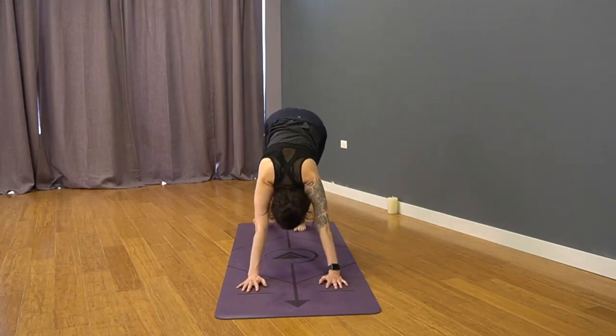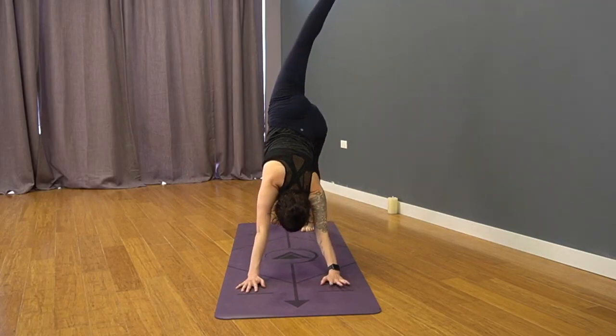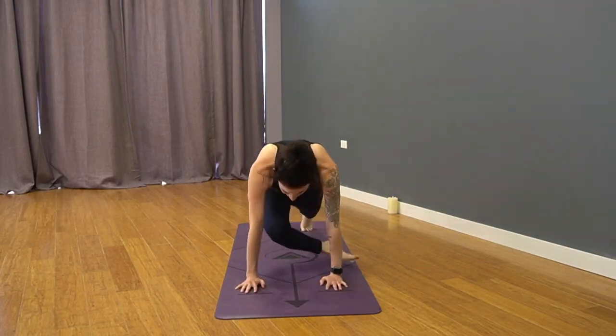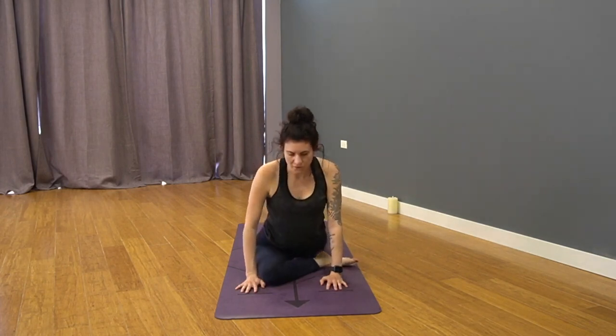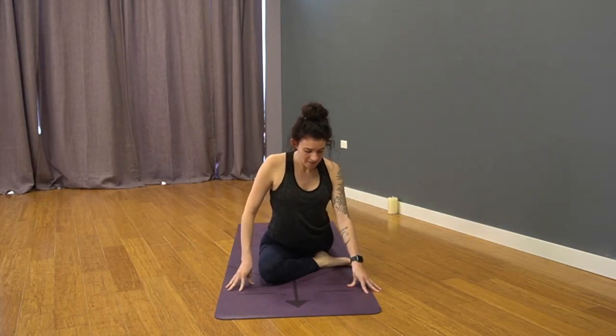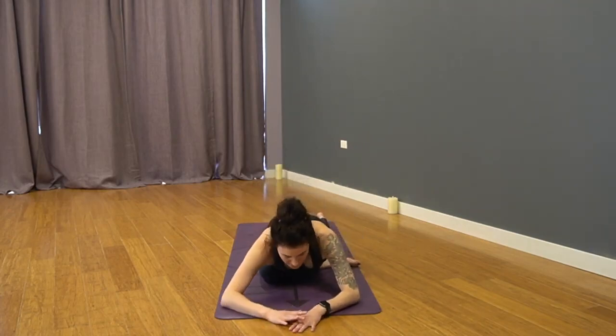And down dog. And inhale, your left leg up high. Exhale, pigeon pose. Take notice of this side and any modifications that you need to adjust. And when you're ready, find softness within the stillness.